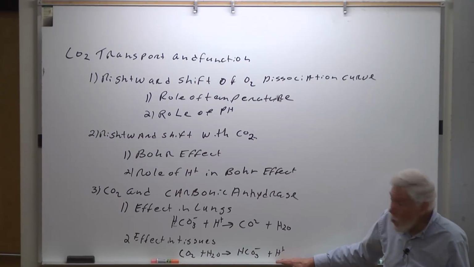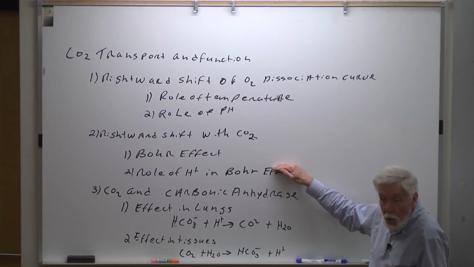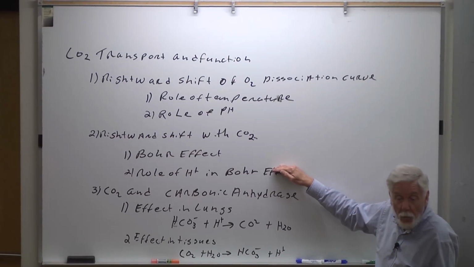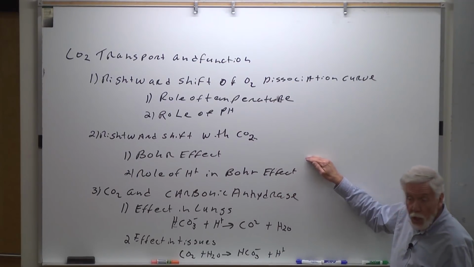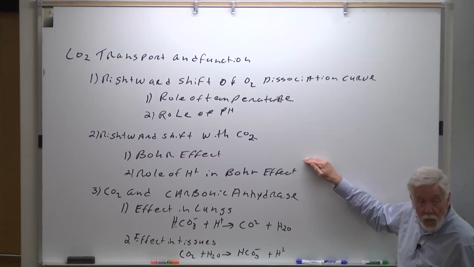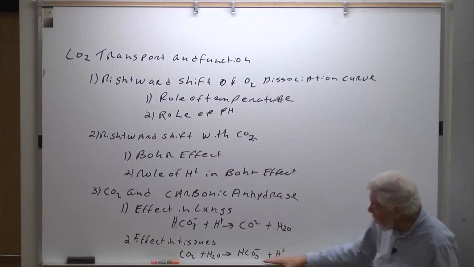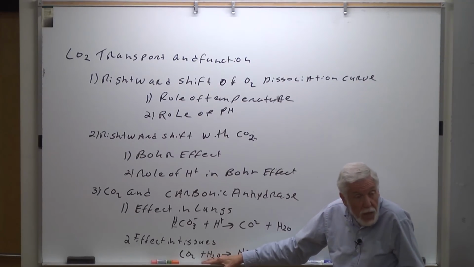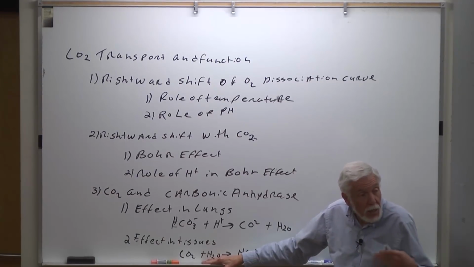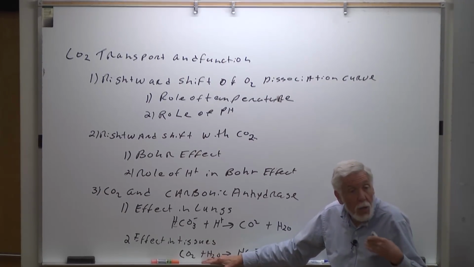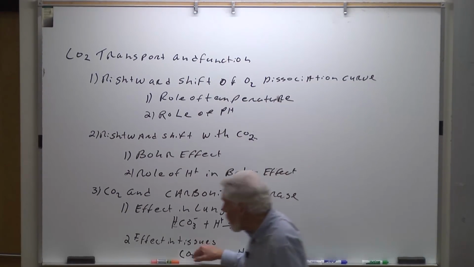In the first explanation of this, it's the hydrogen ion that's going to be the major player. It's the hydrogen ion which is going to affect the hemoglobin to change its shape. The hemoglobin will actually bind the hydrogen ion. The hemoglobin is going to be a major buffer for hydrogen ion. But in the process of binding the hydrogen ion, the hemoglobin will change its shape and reduce its affinity for oxygen, thereby giving up the oxygen. So again, it makes sense. Lower pH, higher CO2. We want to get rid of that. We want to release the oxygen from its binding to the hemoglobin so it now can bind to myoglobin in muscle and also go to the mitochondria where it can be used to make energy in the form of ATP.